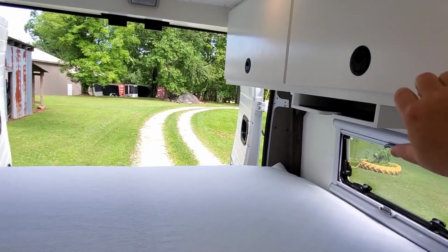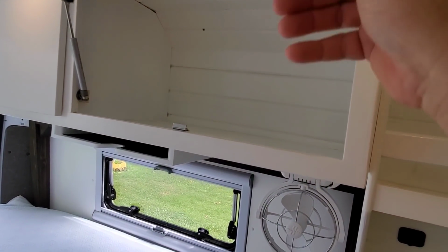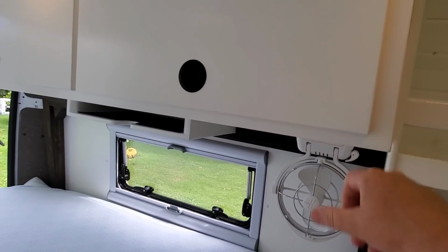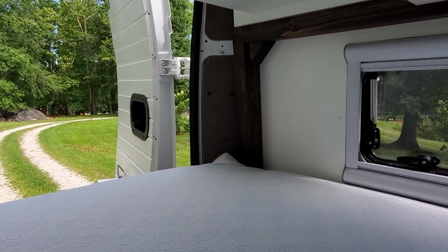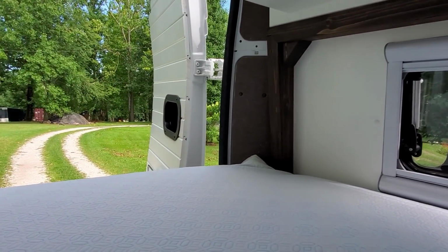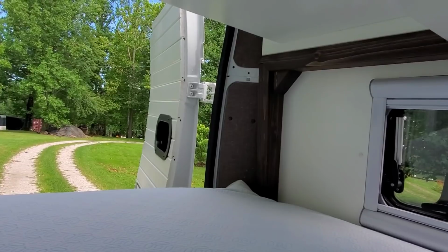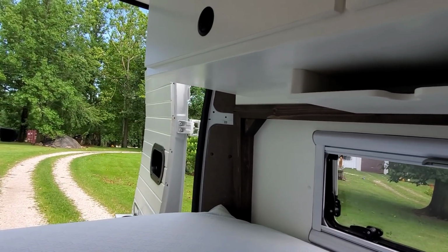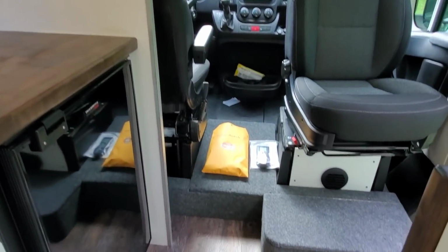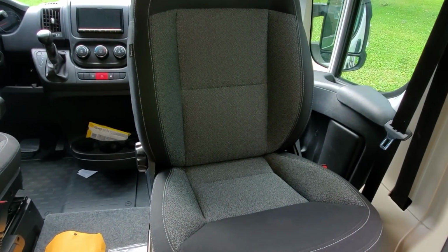I also got nice big upper cabinets here, all with gas struts. There's the window that they installed, or had installed. We covered the back panels, sorry about that, with the same fabric that we made the cushions out of. That way it all kind of tied in, and that kind of ties into the gray carpet on the step, which also kind of goes along with the gray in the factory seats.